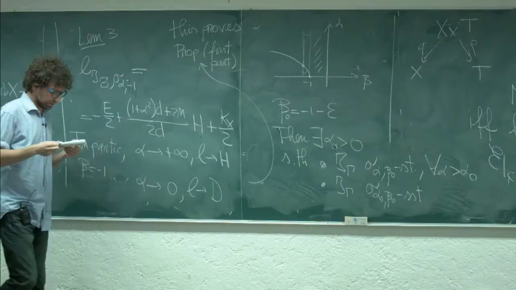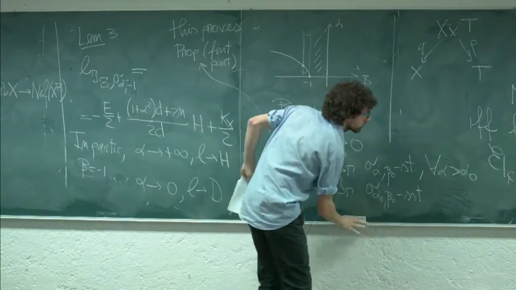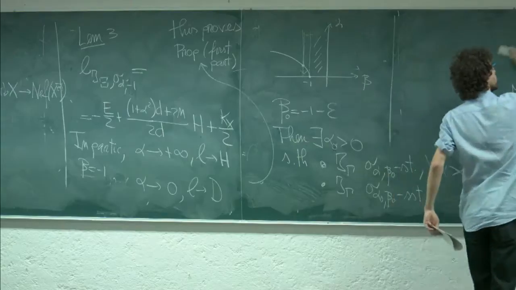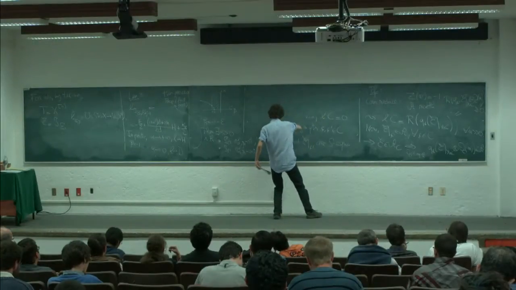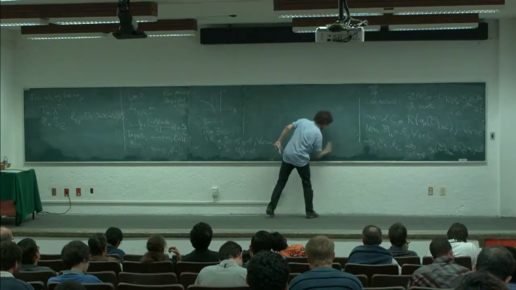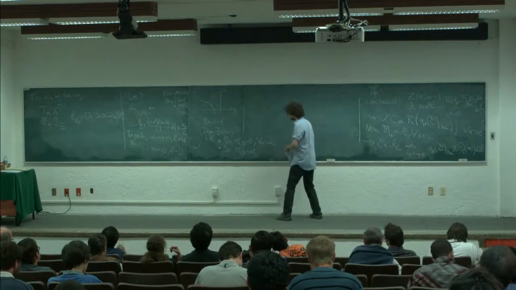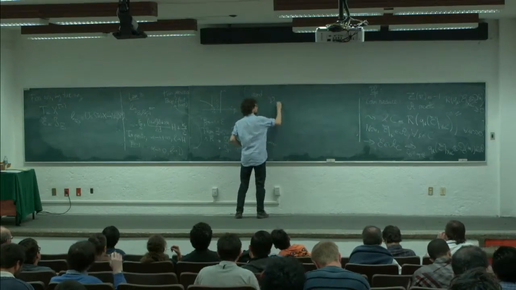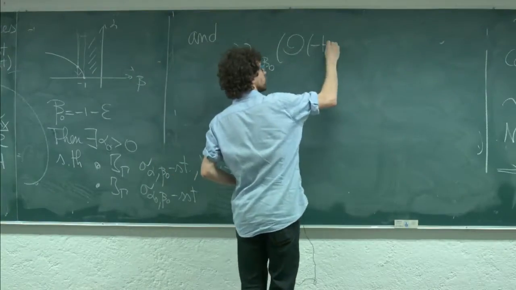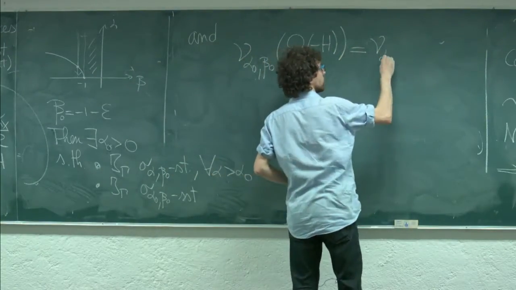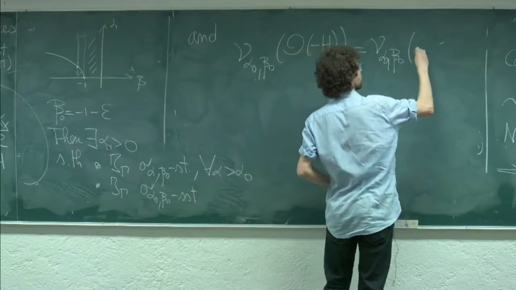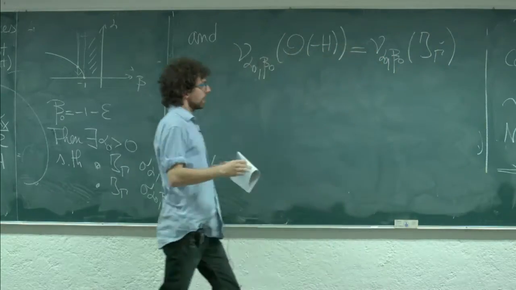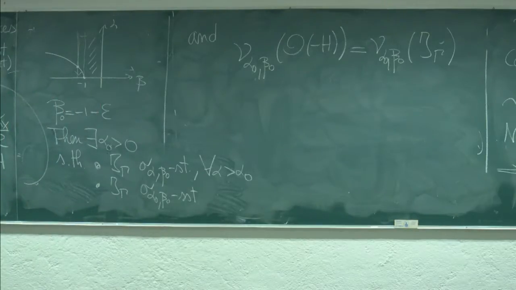Okay, so let me finish the statement. I also know that the slope at alpha 0 beta 0 of O minus H is the same as the slope at alpha 0 beta 0 of my ideal sheaf I gamma. So this is exactly the point where it's stable all the way, and maybe semi-stable, but maybe not stable. So I just have to find when it's not stable.